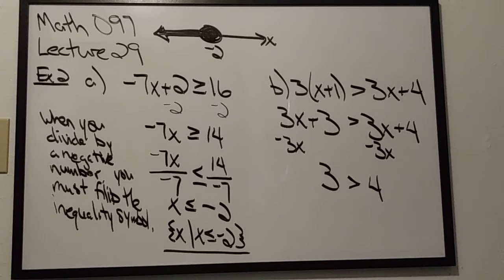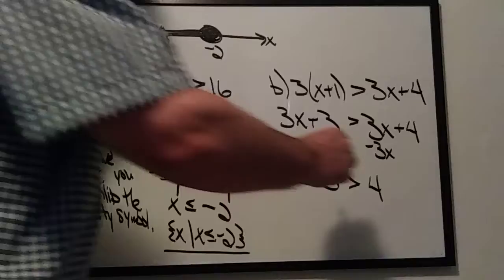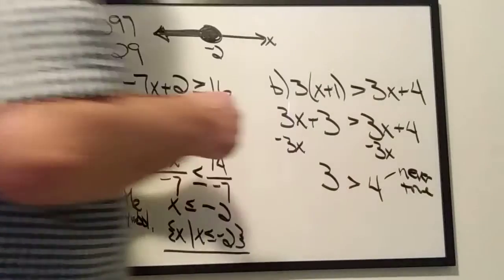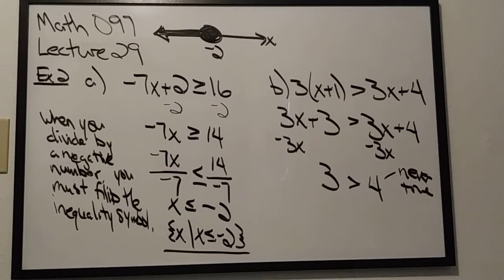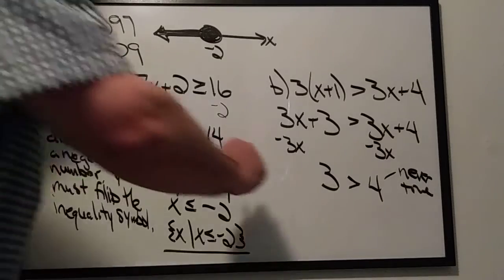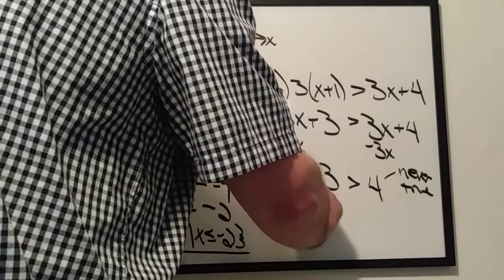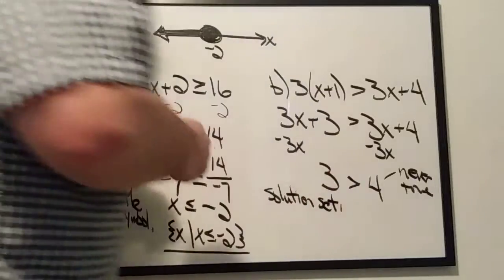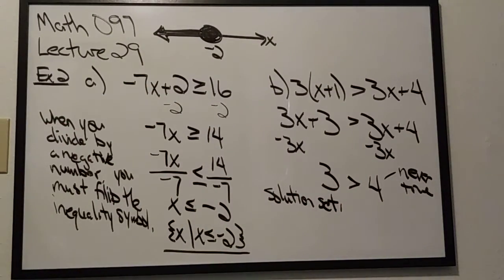So 3 is greater than 4. Part of the interpretation is to determine, is that a true statement or not? Once again, if you draw this on a number line, this is asking, is 3 to the right of 4 on a number line? The answer is no on that one. So I'm going to start by just making the comment, this is never true. So the question then becomes, how can I write this information down as a solution set? So my solution set, I want to write down the fact that nobody lives here. And a nice way of doing that is to use a very special symbol. And the symbol is called the empty set symbol.